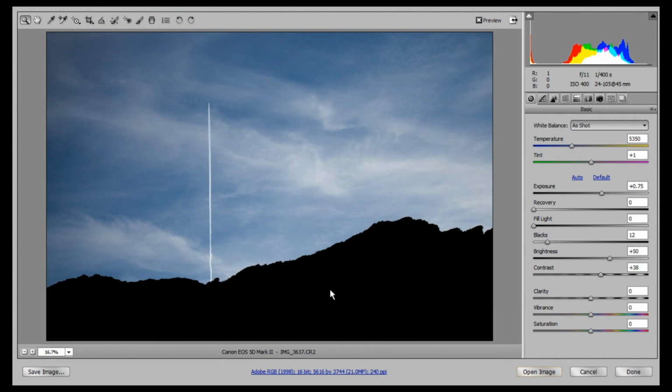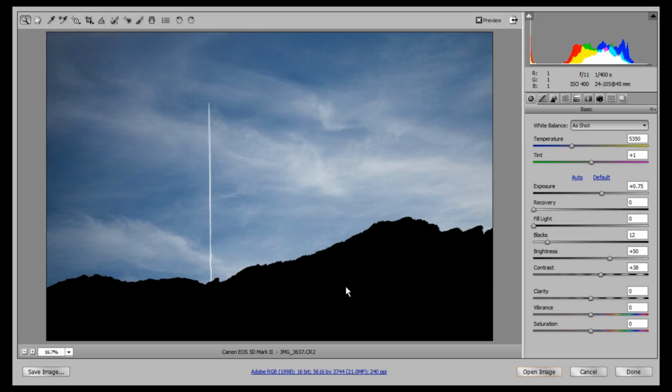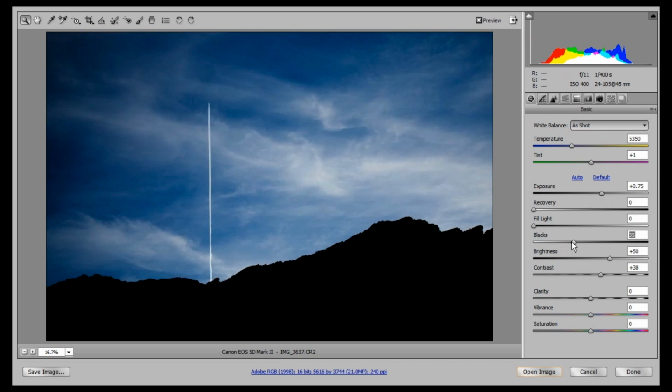Now this is a raw file, and even though we shot in black and white mode, our image is in color. And we want it that way because we want to be the ones to process it into black and white, not the camera. So the first thing I do is I look at the histogram and I look at the densities. And this looks pretty good as is. So probably the only thing I'm going to do is increase the blacks and see if that helps improve my sky. It does. It kind of makes it a bit more dramatic. That's all we're going to do to it in the raw converter. Let's open it up.